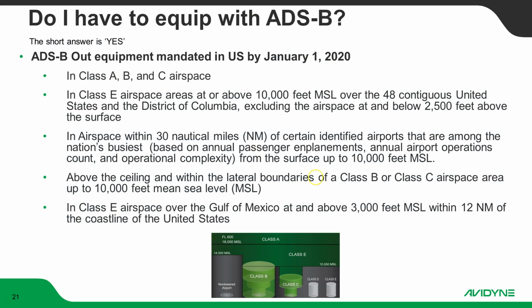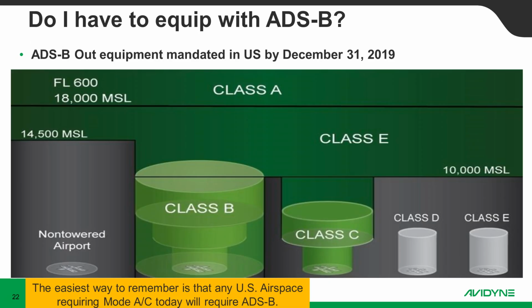Well, do you have to equip and when? Well, the short answer is yeah, you have to. If you're flying in any of the Class A, B, or C airspaces, you have to have ADS-B out in order to fly on January 1st, 2020 and beyond. Class E airspace above 10,000 feet. Well, let me just blow this screen up here, and you can see the easiest way to think about this is if it was an airspace that required a Mode C transponder in today's airspace, after December 31st of 2019, you'll have to have ADS-B out. So you can see there are airspaces where ADS-B is still not going to be required. But again, if you're flying any IFR for that matter, going into any of the bigger airports, you're going to have it. And certainly any high flyers. If you're above 18,000 feet, you definitely have to have it.